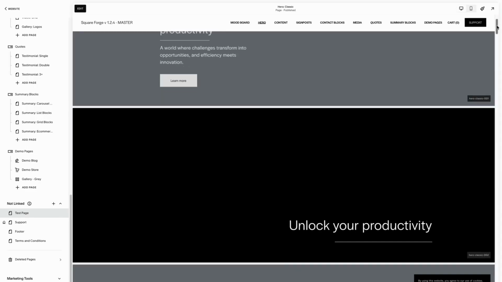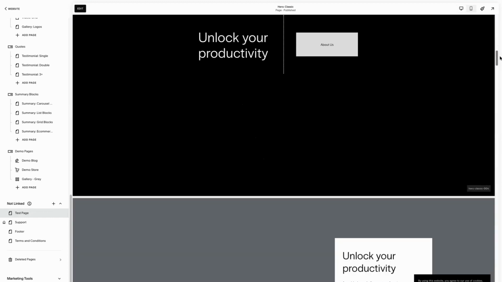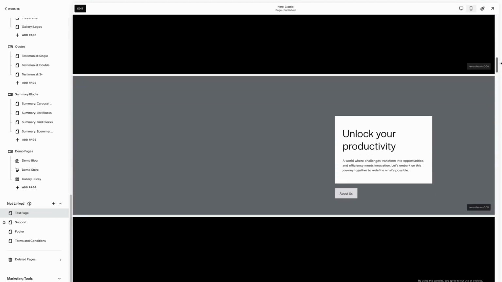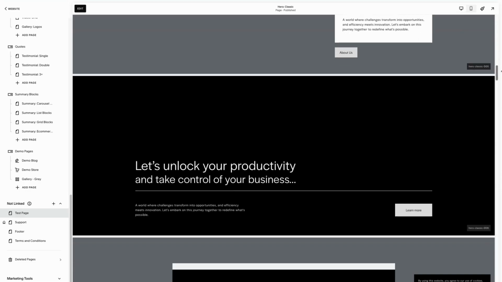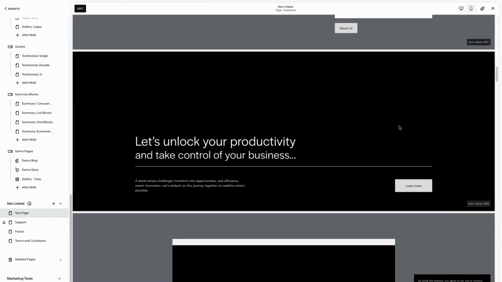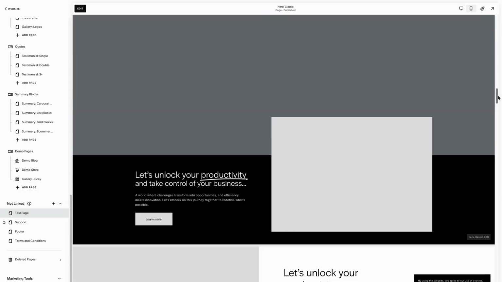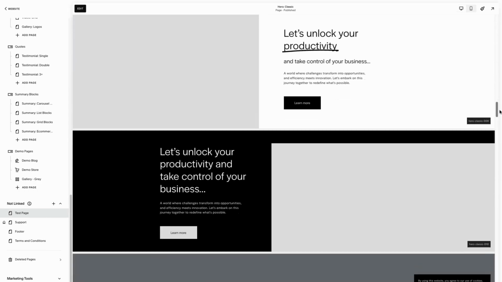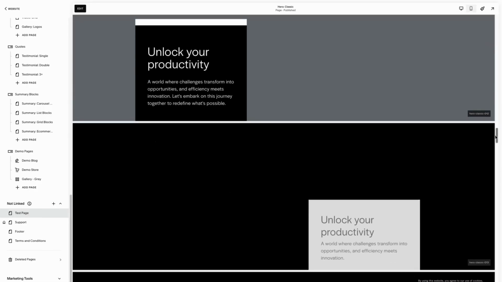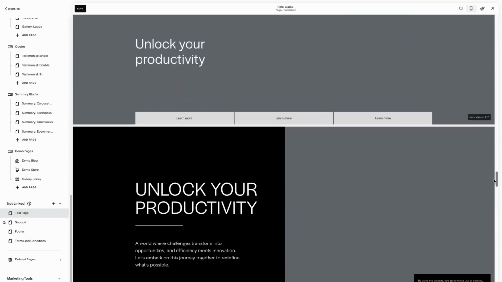So in here, we have a series of different layouts which you can choose from for your hero section. So these are quite simplistic layouts that we've used time and time again. We've used black and grey blocks to make it simple for you to replace those with your own imagery, your own fonts, your own text. So it's just different layouts here that we can choose from. So essentially what I'll do is I'll come through my list here, almost like I'm going shopping, putting stuff in my shopping cart. I'm going to go through until I find a page that I like.